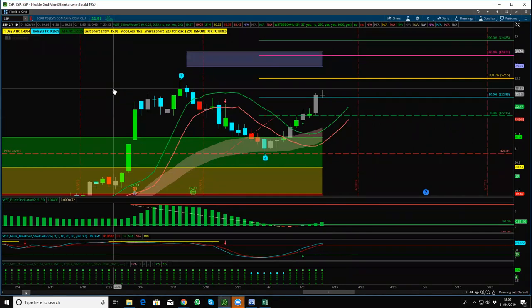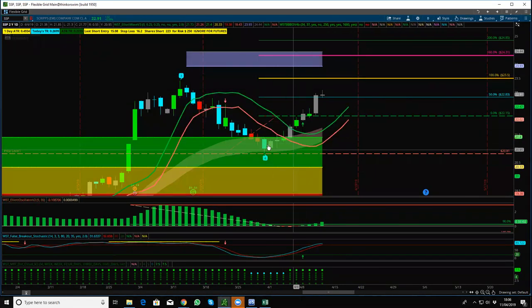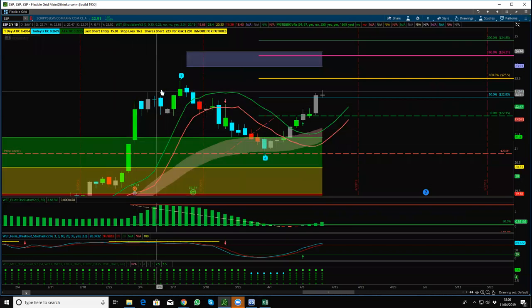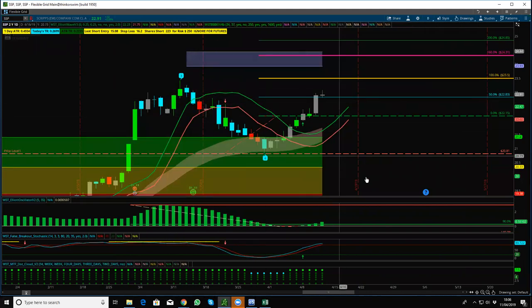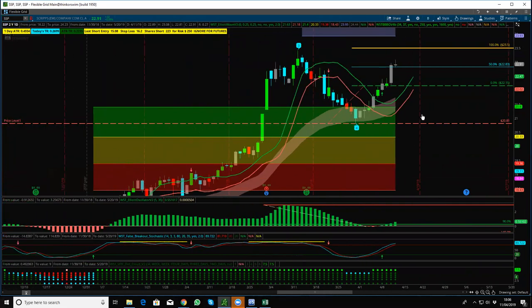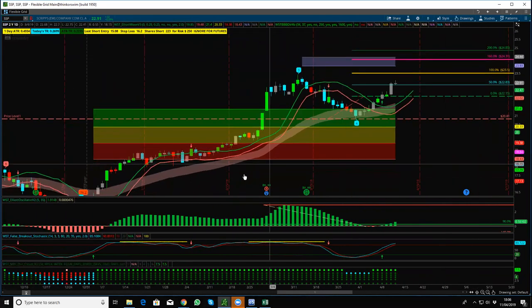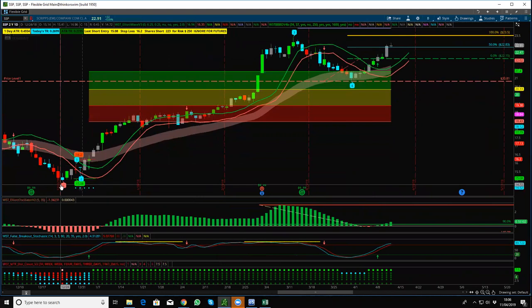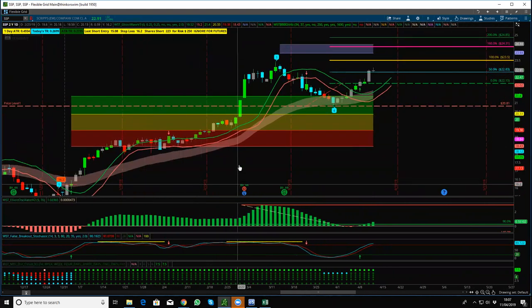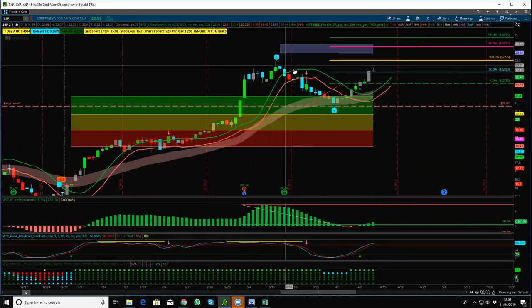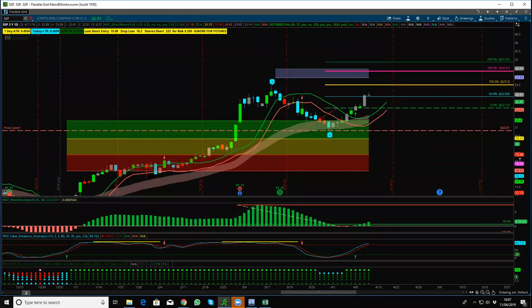Everything set up right. Now, I do have my Black Box Breakout Indicator on here at the same time because it gives me an idea of what the volume is on these, but we'll talk about that in a minute. So let's just go back through the basics of how we set up that fifth wave move. When we've had a nice impulse, a big move up on a wave three from these lows, helped by earnings, we get a profit taking pullback for that wave four.